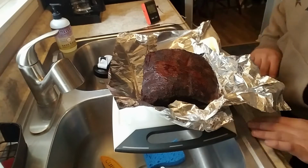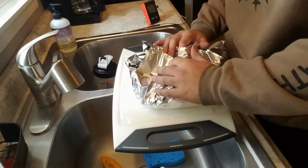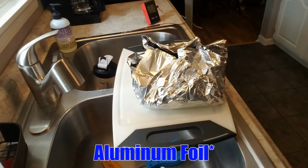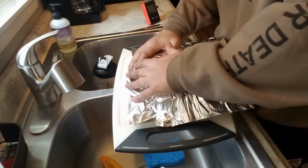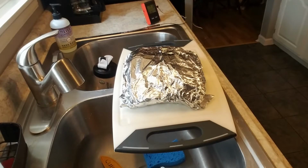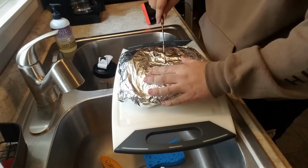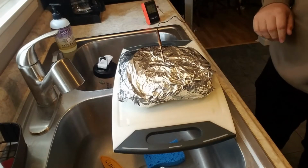So we're just going to wrap it up and put one over the top. It also helps to make sure you buy big enough wrapping paper. I'm going to put one more on the bottom and one more over the top, and then we're going to be good to go back out in the smoker. I'm also going to make sure I put my probe back in. Just make sure you don't puncture all the way through.